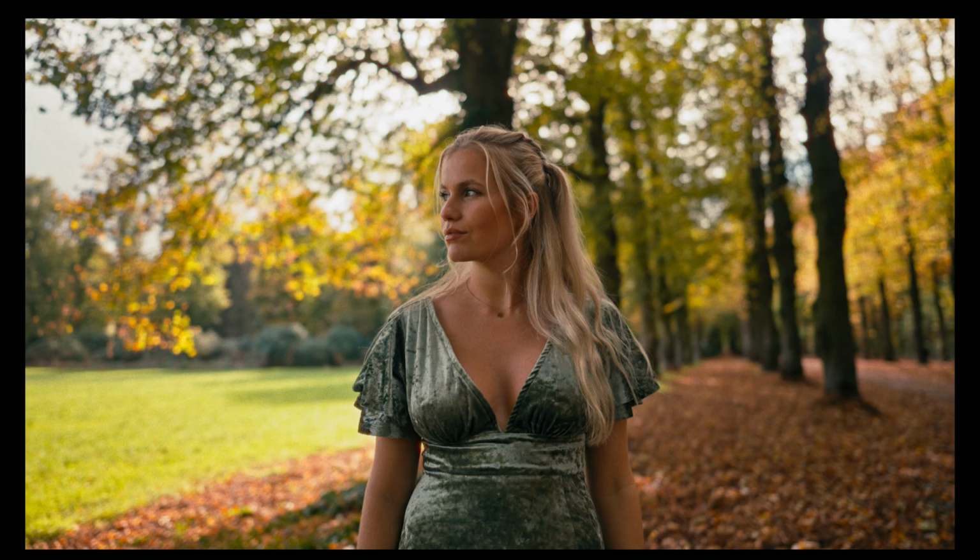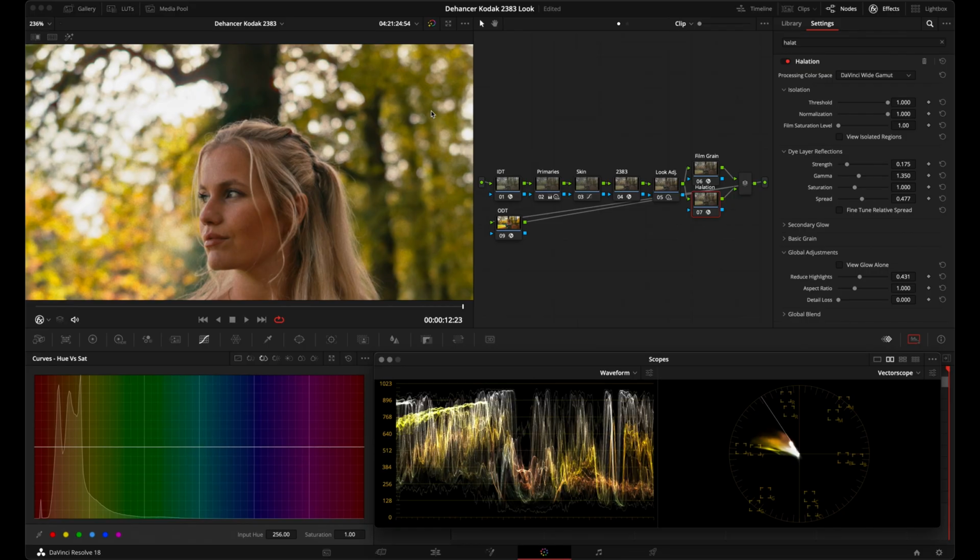If I do it before and after, we can see how the halation is working on our subject's clothes, on the edges of these tree branches and leaves, as well as on our subject's head. And I'm liking that, but I think it's a little too saturated, so I'm gonna grab the saturation and I'm gonna bring it down a bit. And from there, I might increase the strength just a little bit. And there you go. I'm trying to keep it as subtle as possible. Don't want it to stand out too much for this shot.